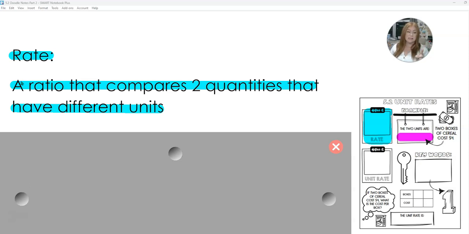There's just one difference. A rate is a ratio that compares two different units. We talked about ratios - blue marbles to green marbles - but they were the same thing. They're both marbles.